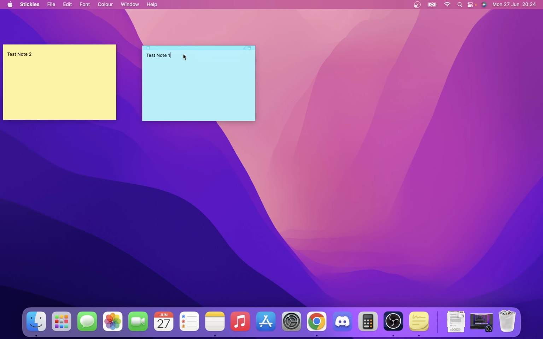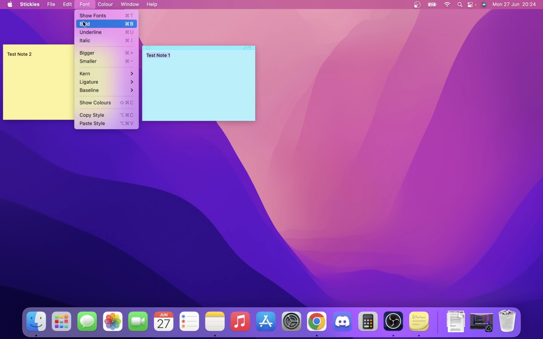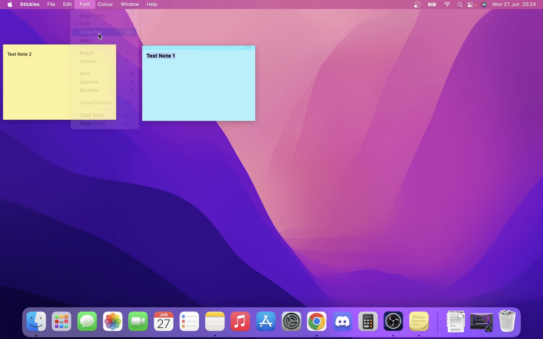Another cool thing we can do is we can also change the fonts. We can make this bold. We can also make it bigger. And once you get to learn this application and how useful it is, you can also use all the command shortcuts that will help you use the program quicker and more efficiently. As you can see here, the very basic shortcuts to remember. As you can see here, you can make the text bigger, you can make it smaller, you can underline the text.